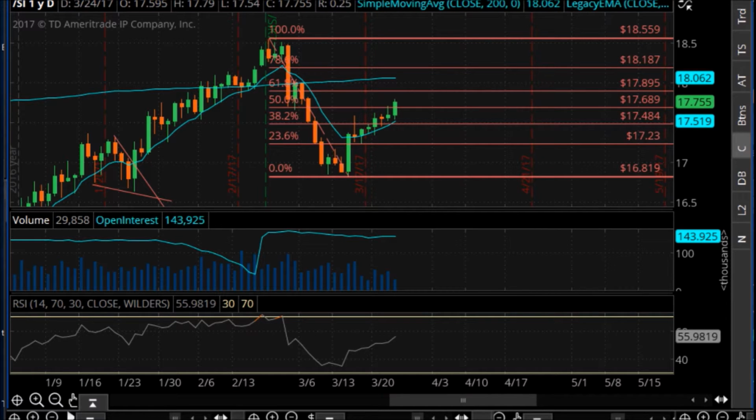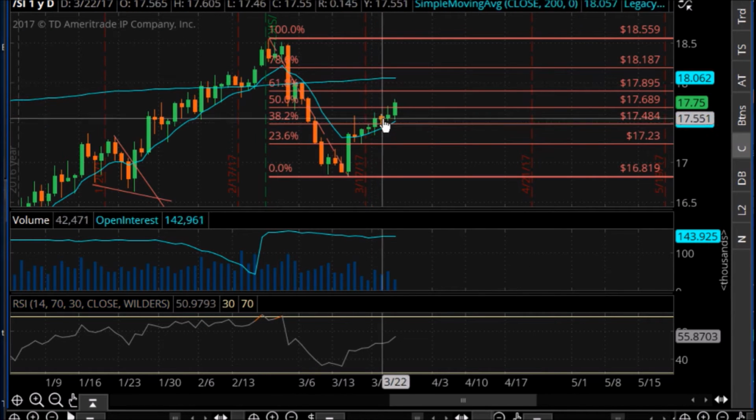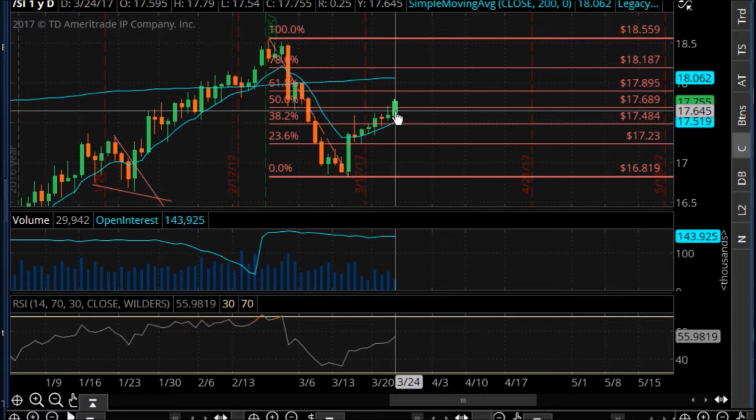As I said, live here in the live trading room. Moving right into the chart here that we have on the board, basically it's the silver futures markets, and what we're looking at is the silver market as it is in real time right now. The last price is 1775.50. This is March 24, 2017.